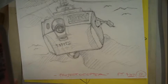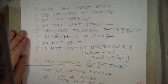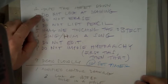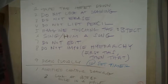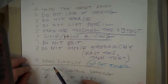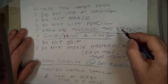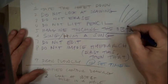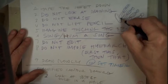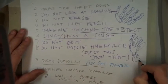But let me put the list of things again up on the screen. We'll end with that, and then we'll just draw. Okay. So yeah, let's tape it down. Don't look at the drawing. Do not erase. Do not lift pencil. Imagine touching the object. Sing a song, do not edit, and don't worry about doing some parts first and then the others. Again, which is like the opposite of the way we normally draw, right? If we drew a hand, we would say, oh, okay, I break it down into parts. Here it's kind of saying, no, just draw it. Don't worry about it.